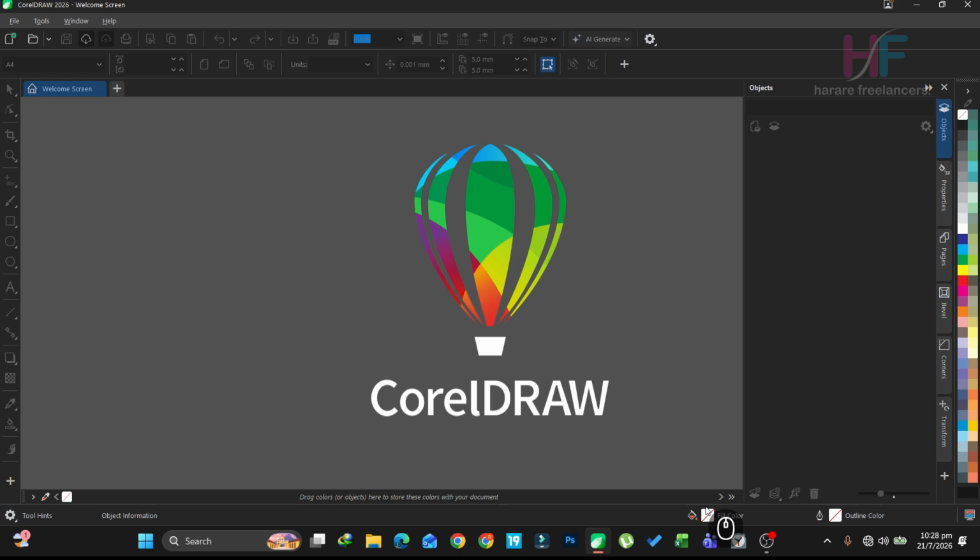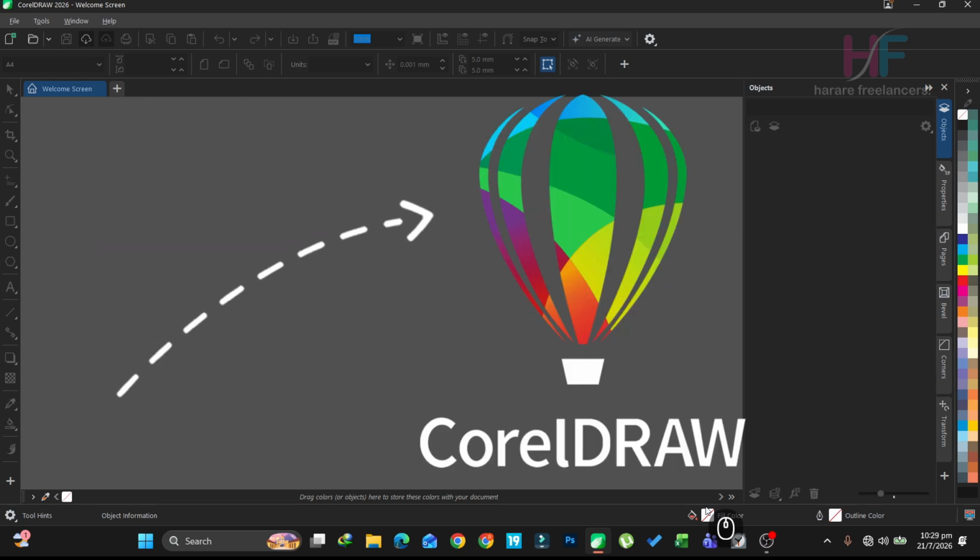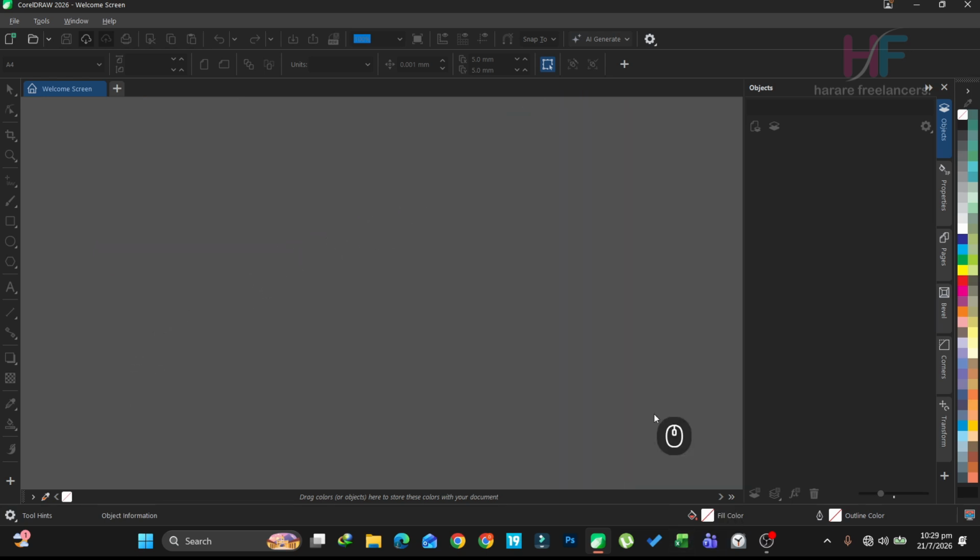Even if you print on something that is 10 meters by 10 meters, even a banner that is a kilometer long, as long as it's designed as a vector, it does not pixelate, right? So there's pixelating and then there's vector. Anyway, we'll go into another lesson, but for now let us just get familiarized with the interface of CorelDRAW.